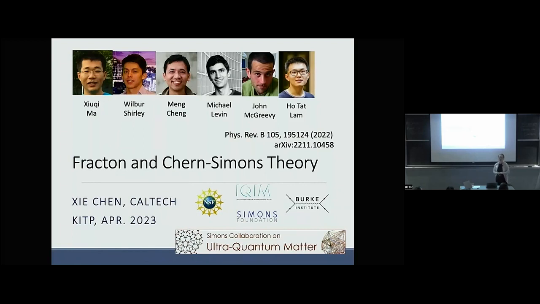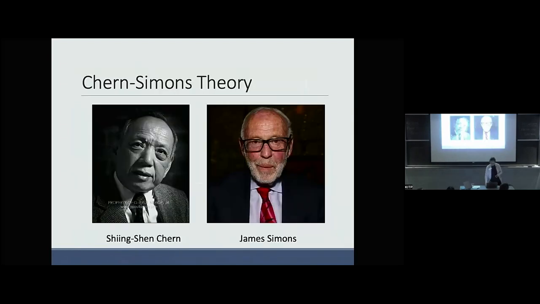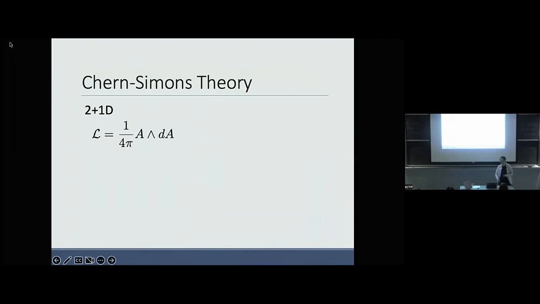I'll try to explain why we can think of Fracton, this very new, very exotic thing, in terms of Chern-Simons theory and how that's connected to maybe some quantum Hall physics. All right, so let me just jump right in. Chern-Simons, of course, these are mathematicians, and decades ago they proposed that there are some very nice looking topological terms. I'm not explaining what that is, but this very simple form of Lagrangian terms leads to some very exotic and very useful physics.